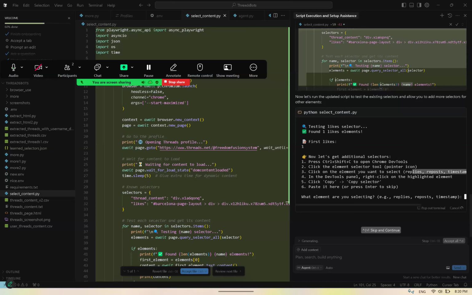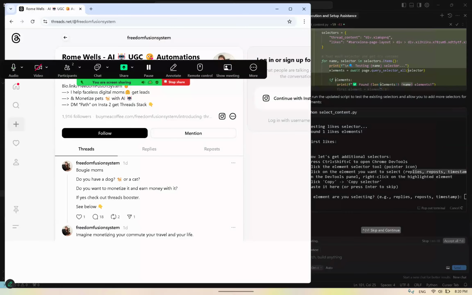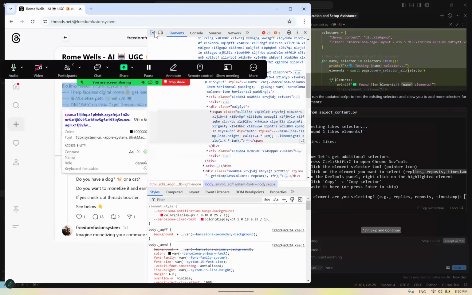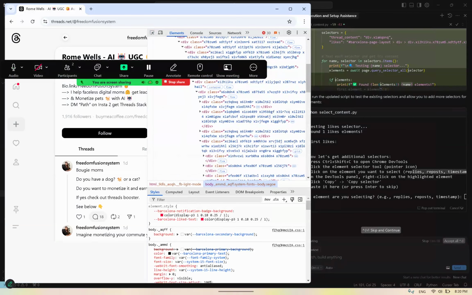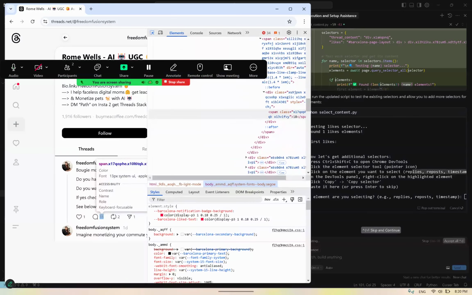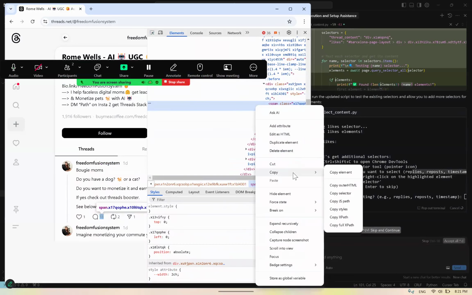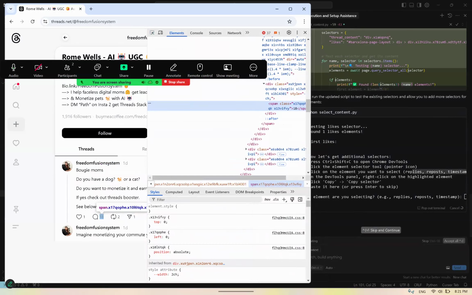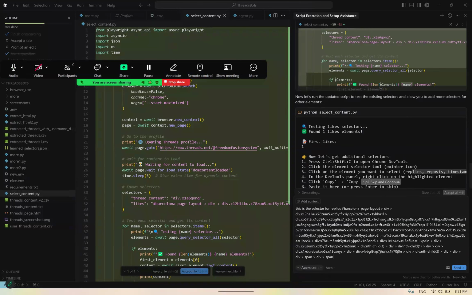So I'm just going to show it to you. What elements are you selecting? I'm going to select replies, and I'm going to hit Control-Shift-C. There's a pointer arrow on the left. You click on this, and then as you can see, I could hover over this directly this way. When I hover over, it highlights this particular section. What I do is copy the selector and paste that in here. I'm just going to say, this is the selector for replies. This is really simple, guys.